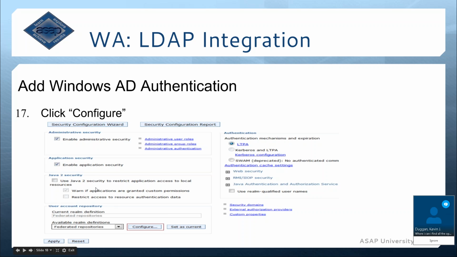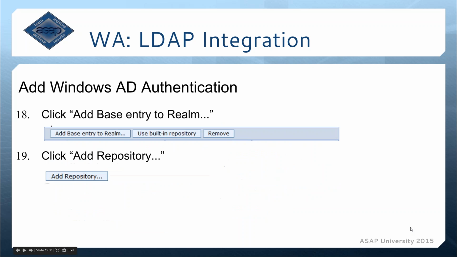And then when you get into the configure, you'll notice that with 8.6 and up, federated repositories should already be available for you. I believe with 8.5.1 they weren't, and you have to set them up. And I actually had issues with 8.5.1, so I waited for LDAP until I got to 8.6. So if you are an 8.5 person, you really want to play with it in the lab before you do this. And then you click on Configure once you have Federated Repository selected.